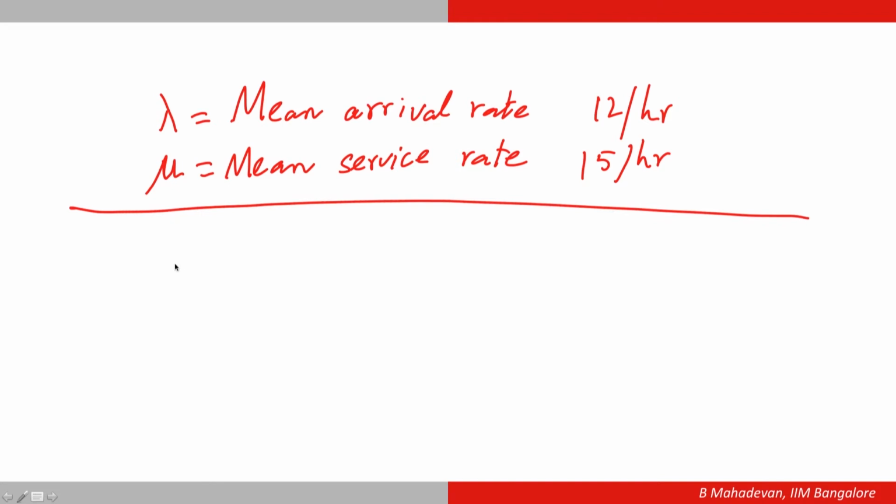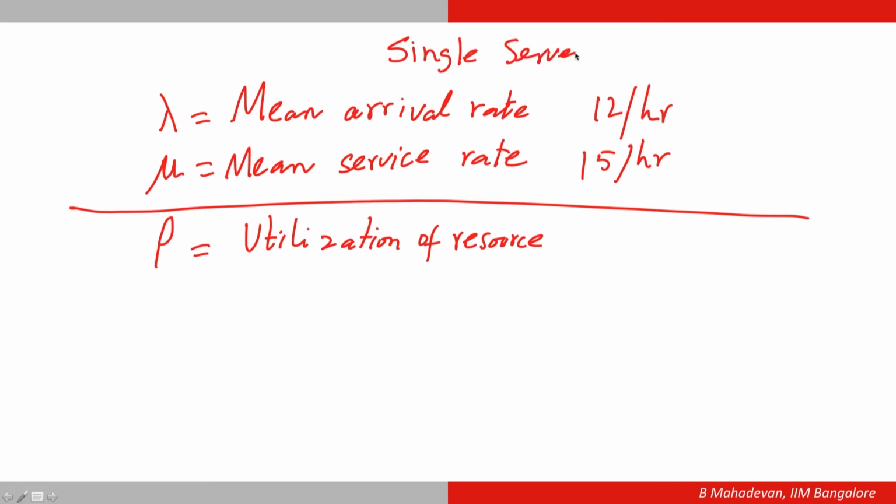The first measure of interest is utilization of the resources, which we have always been calculating in the deterministic case also. So, let me use a Greek symbol rho and call it utilization of resource. In the case of a single server, we are now looking at only a single server queue, which is the simplest, which we can easily think about. The utilization is generally given by the ratio of lambda and mu. Obviously, we want to have a better utilization of resources. This is an important business concern. So, we will keep that.